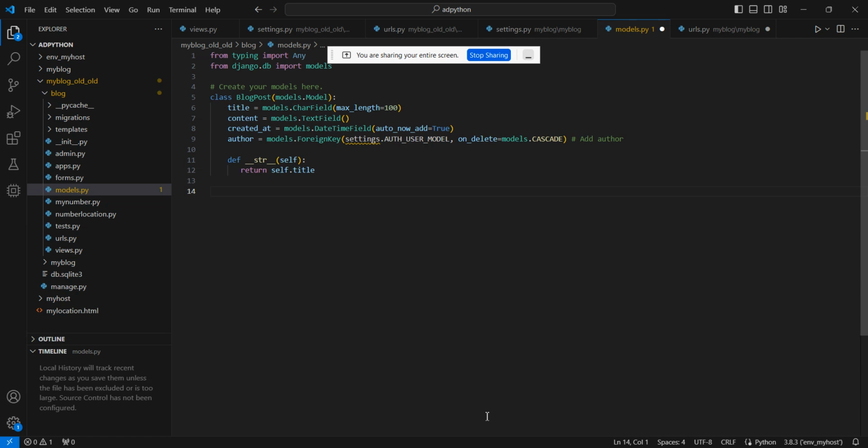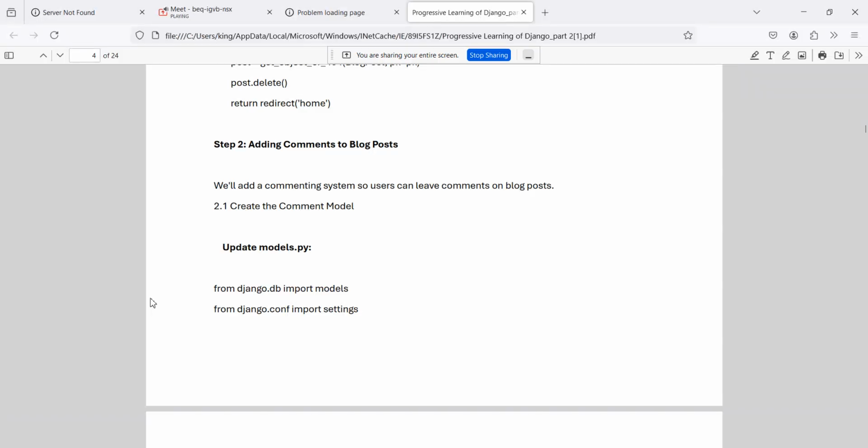The next thing is that we have here, you can see that we import this from Django.conf import settings. Now if you don't add this one, it will throw an error. So you make sure that at least you add this one. This is what is going to allow us to pick the user information from settings. So you need to add that.